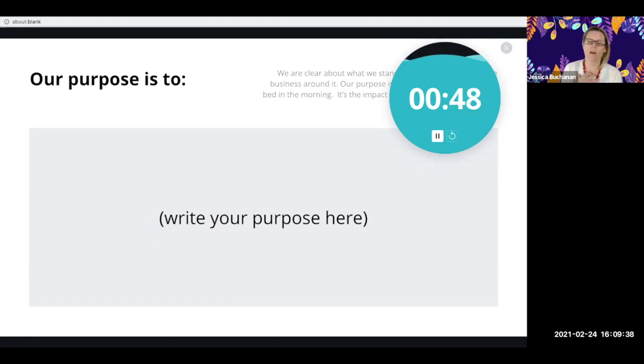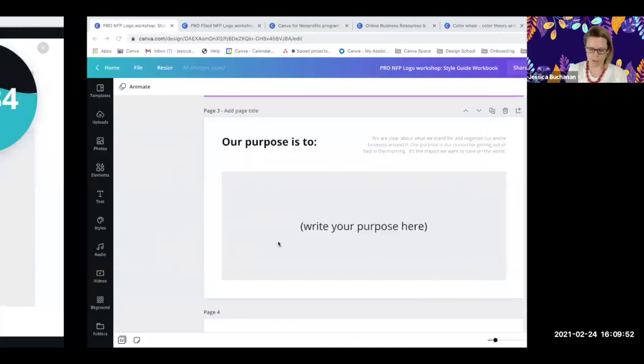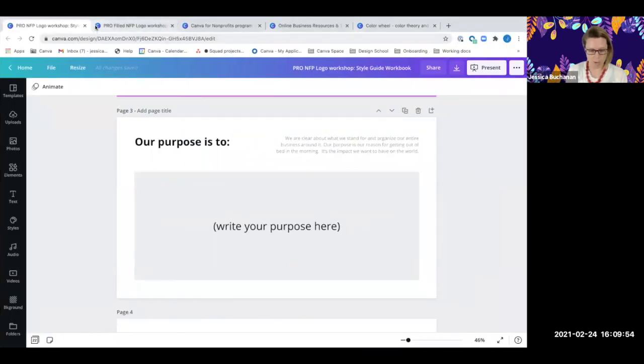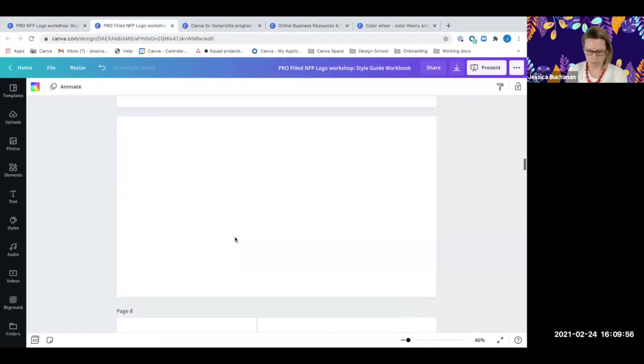Now, today, I'm going to imagine that I'm starting an eco company with a mission to plant millions of trees around the world. So that's how I'm going to use my workbook to fill it in. If we look at what I've done for my workbook, just scroll back up to the top here.